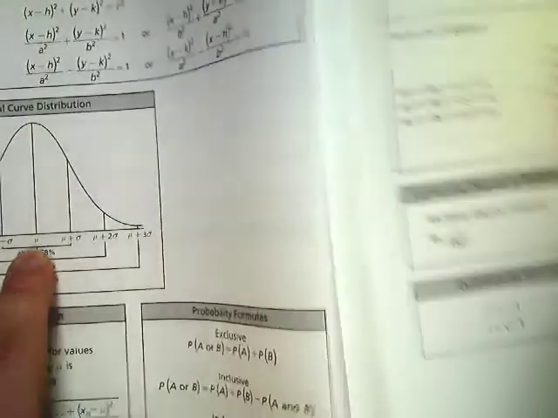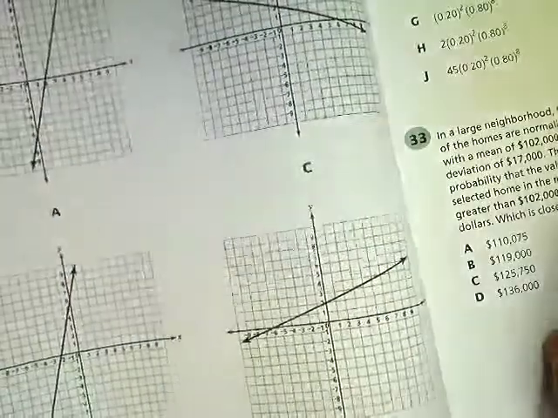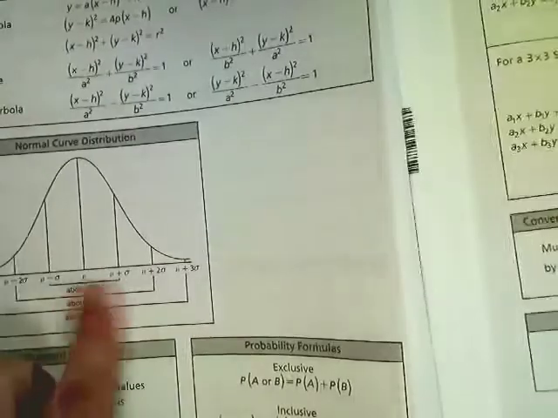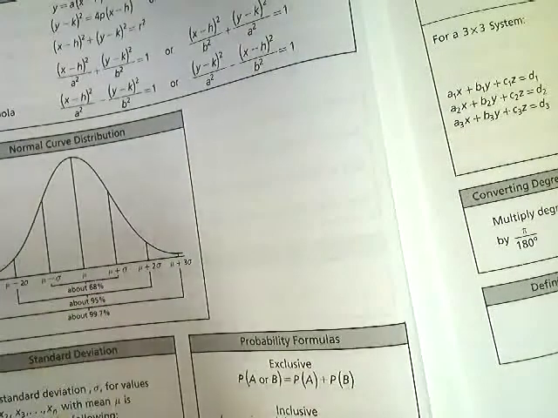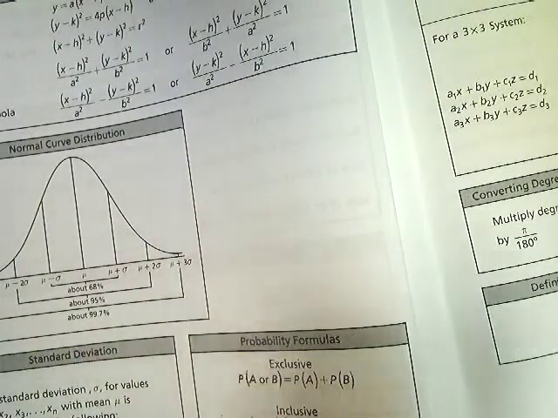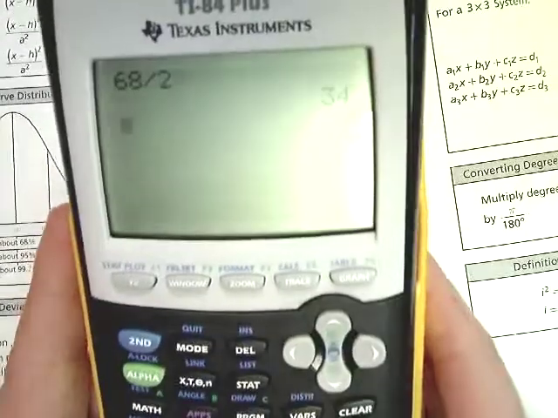So I'm definitely starting here. So I need to find 47.5% more than that mean value. What I'm going to do is remember that these are broken in half. So I'm going to find half of 68%. Let's do 68 divided by 2. That would give me 34.